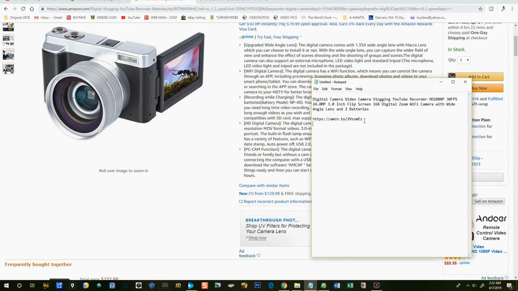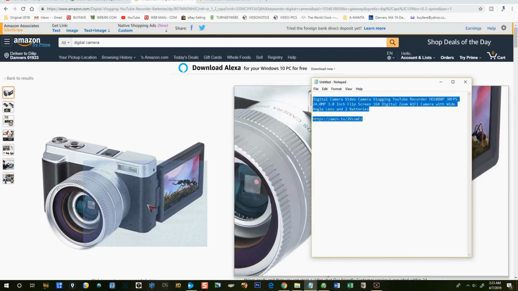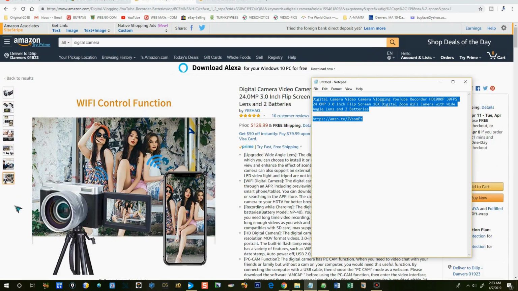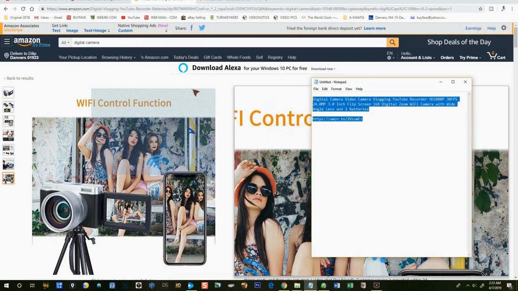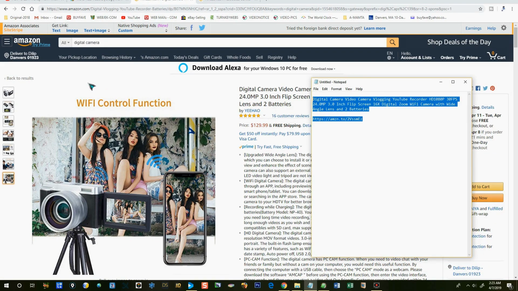Then this link, this text, you can paste on any of your social media page, any video, anywhere you can. People click that link and buy the product, and you will get the commission. This is the way you can make commission with or without a website. You need to get the link for all individual products.